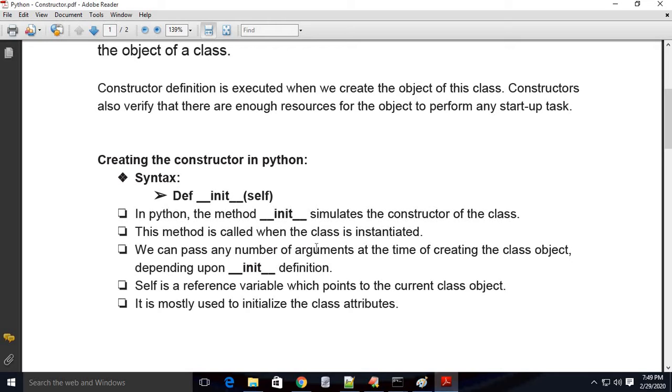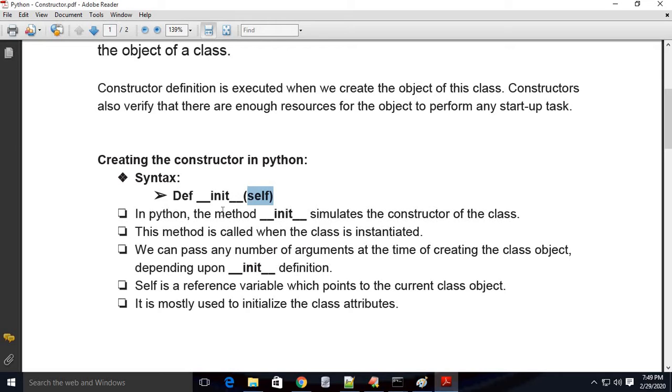We can pass any name instead of self, but it is recommended. When we take the session on the self variable, it will automatically become very clear what self is. But for now, self is a reference variable which points to the current class object.